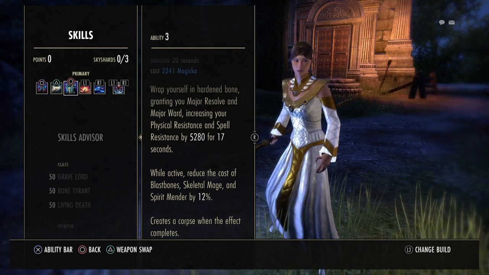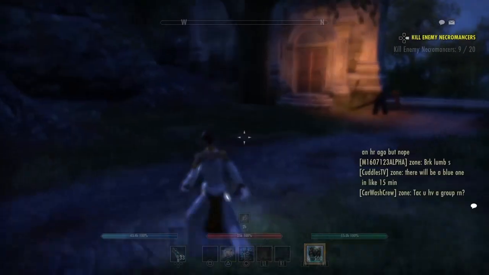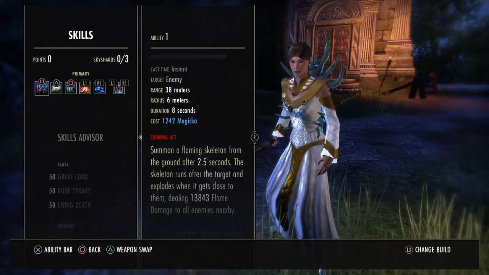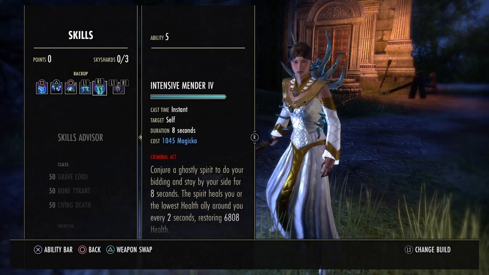While active, it reduces the cost of Blast Bones, Skeletal Mage, and your Spirit Mender by 12%. So that's why our Blast Bones and Spirit Mender are so cheap, or another reason, on top of being Breton, on top of this reduced cost for the back bar on the Spirit Mender.